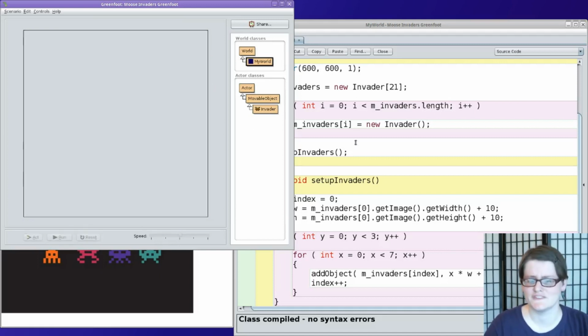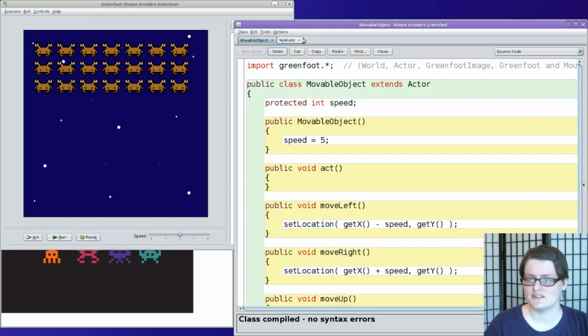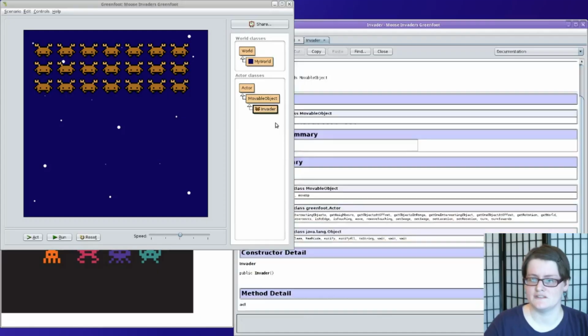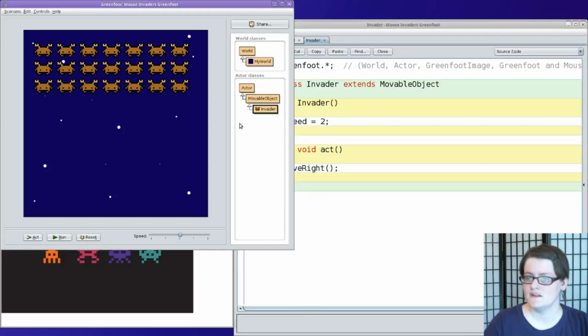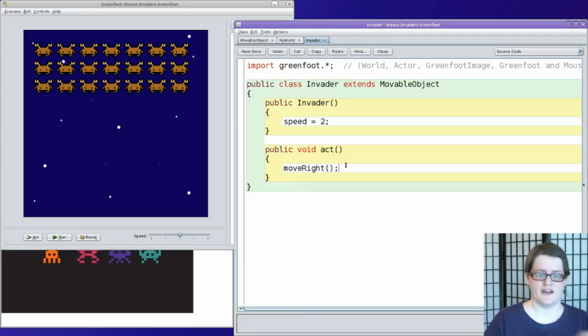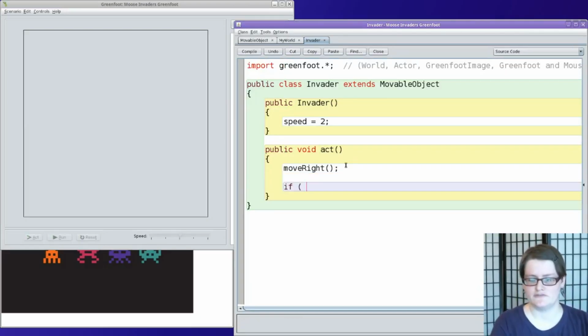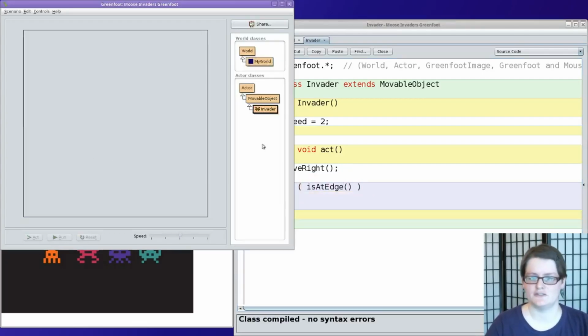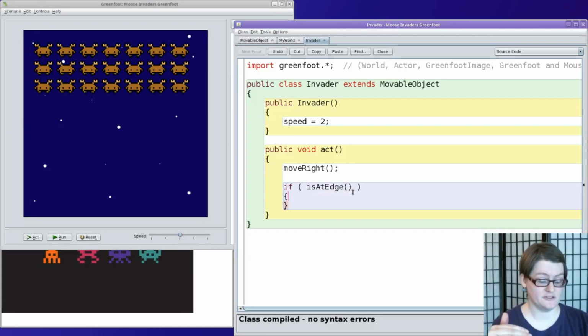So let's fix this. Movable object, again, no, we want the invader code. So it'll move right. How do we want to do this? For now, let's just go one step at a time. If is at edge, which is one of the actor methods, we can tell it to move downwards a little bit and then change which direction you're moving.